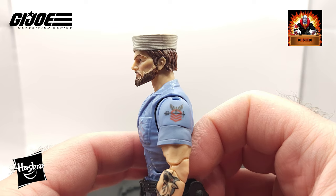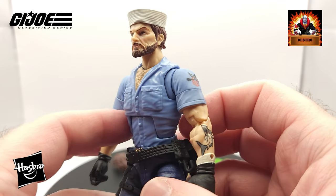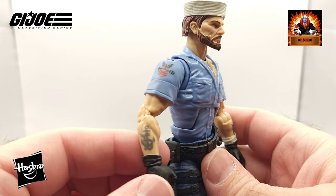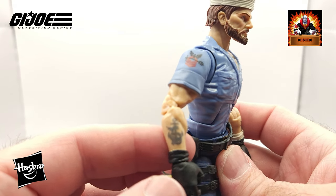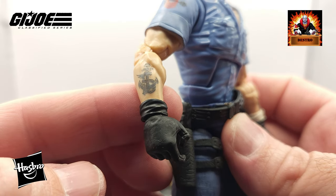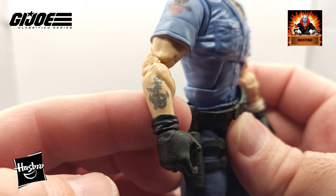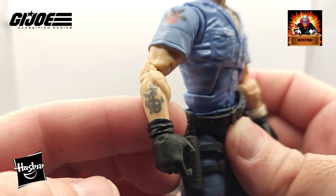Same on the other side, which looks really good. Something new Hasbro started doing is getting into doing tattoos on these figures, which are looking pretty good. This one looks good. It's actually made to look a little bit faded, which is good. So it looks like he's had that tattoo for a while.